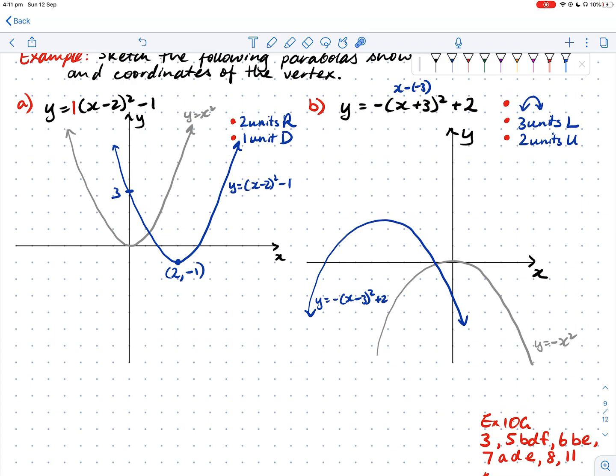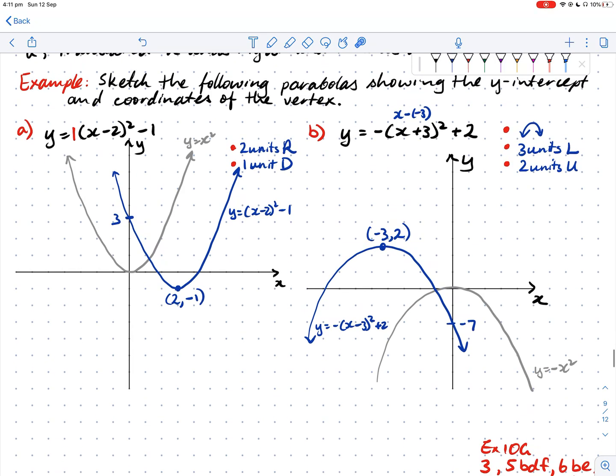Again, what we want to do is work out the y-intercept by making x equal to 0. So then we've got negative 9 plus 2. This value is going to be minus 7. And what we also want is the vertex. So remember, we've moved this 3 units to the left and 2 units up. So then this point is going to be (-3, 2). So it's really just following these steps here. Again, we can find those x-intercepts if we want to by solving this, but we're going to hold on to that until we start the Year 10 work. That's where we're going to do a little bit more of finding these values.